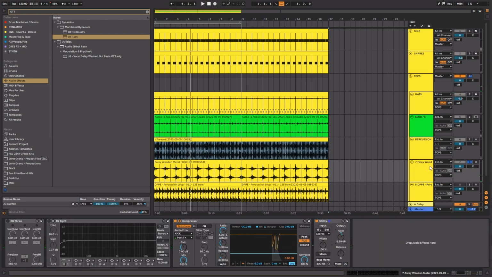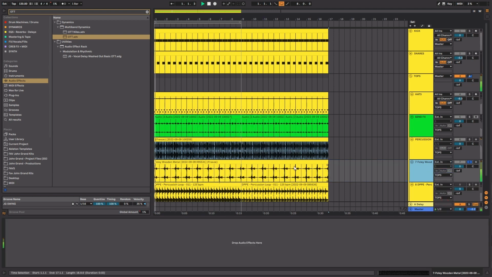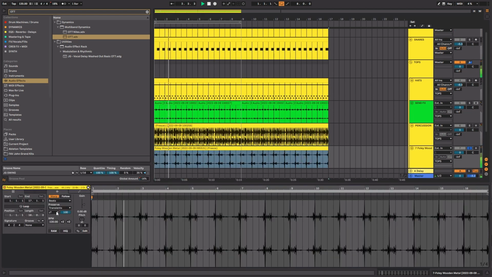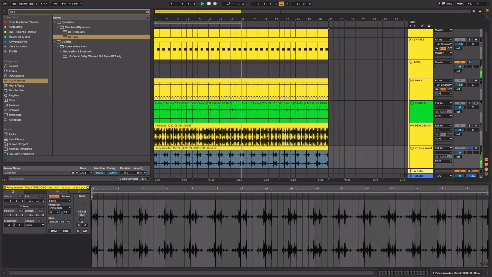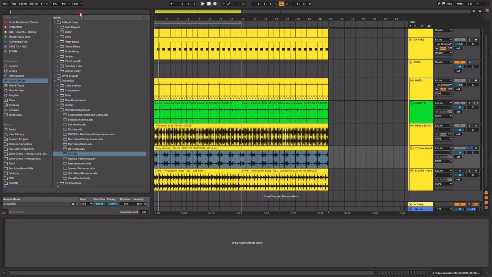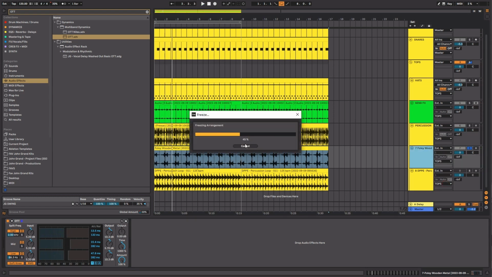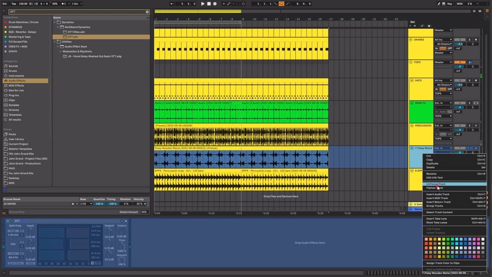With these guys, I'm going to do the same thing. I'm going to freeze it again, tighten them up even a little bit more. Now with these drums, it sounds like there's a little bit too much transient coming through, so I'm going to try to tame that a little bit. And I think that just about does it. We can get rid of those clicks as well. Flatten it.